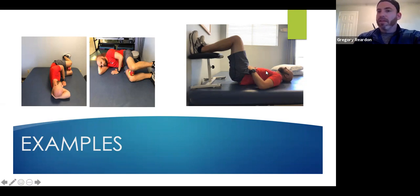Picture over here is more that supine position, and you can see here a little bit of that posterior pelvic tilt, but he's starting to lift off the ground. And sometimes when I was playing around with this, if you posterior pelvic tilt, you're actually going to see some people lift their stomachs up towards the ceiling. Whereas if you add a little bit of bridge in, or you let your knees go straight up towards the ceiling, it actually facilitates more of that posterior tilt, and you can get a better stack of the thorax and the pelvis here.